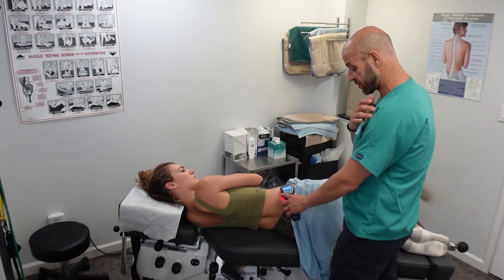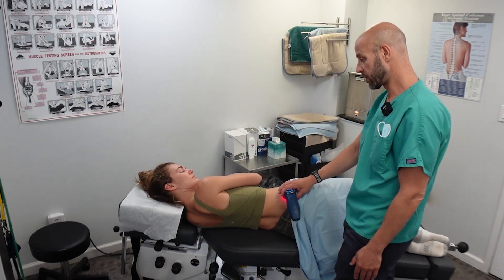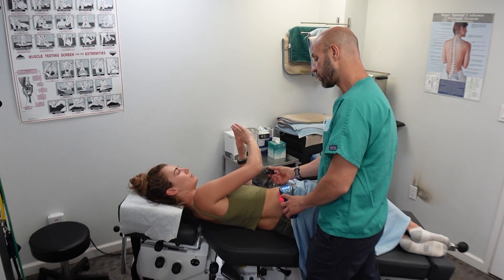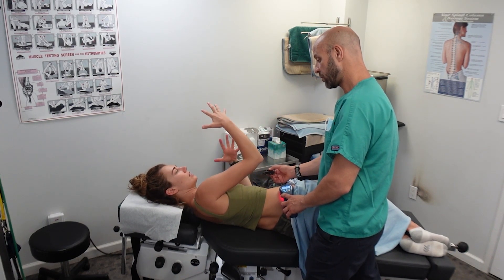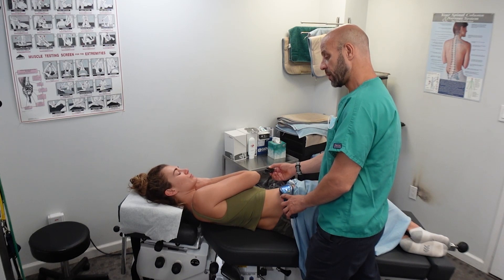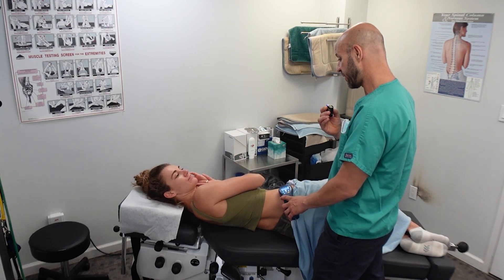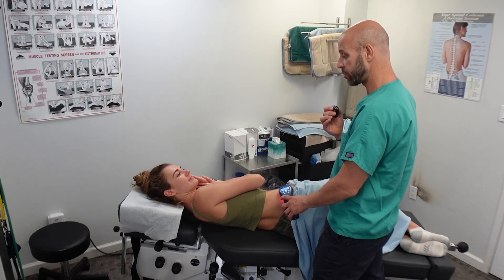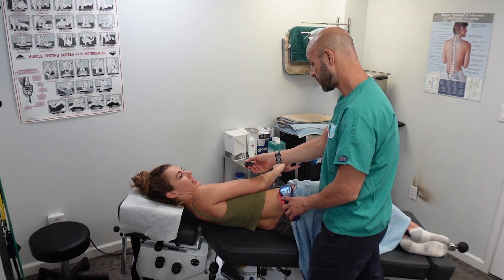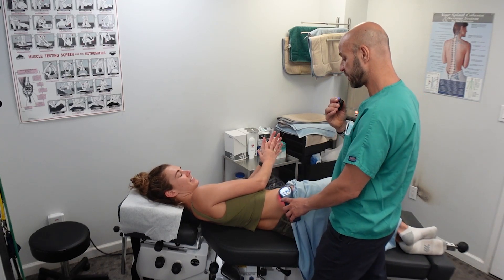Just like you have a bursa in your hip, you have a bursa in your shoulder as well. You do barre classes, right? When you're in barre class, you lift your leg up onto a bar and you're doing that a lot — it's like micro movements. Being dance-inspired, you're turned out in first or second position with micro movements and pulses. So you're taking how many classes a day? Because you're showing people how to do it, barre is more of an advanced exercise — you actually have to show them. Average I teach about two or three, Monday to Friday. So two to three hours of barre a day — that's a lot on your hip.